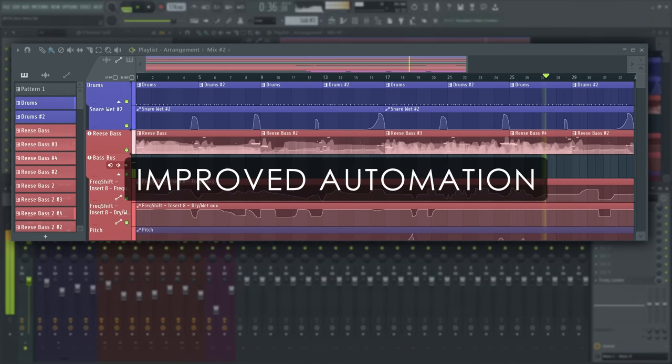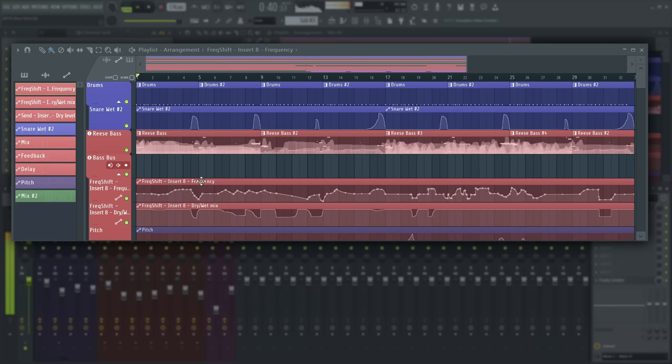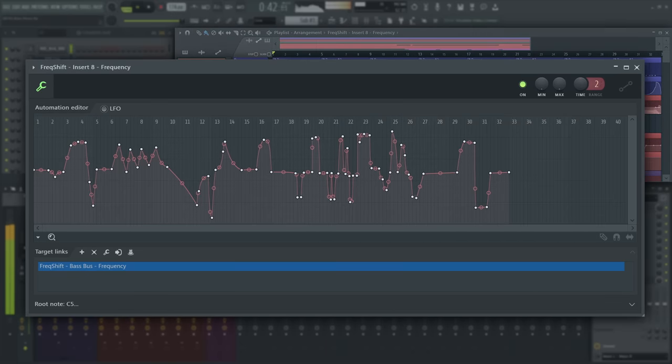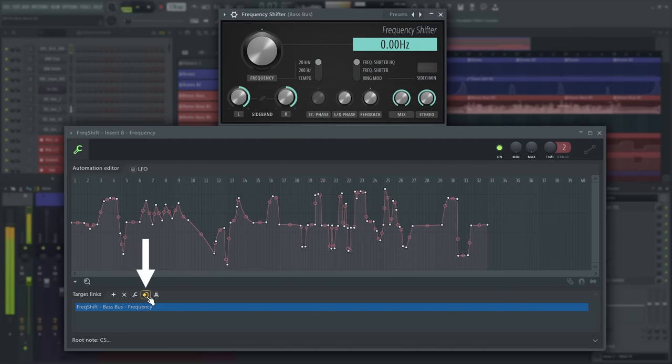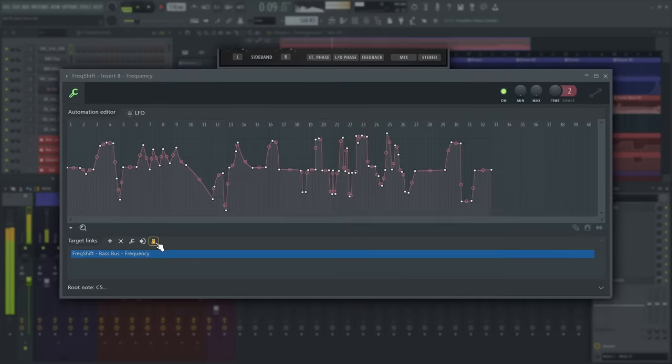The next big overhaul, automation clips. Double-click an automation clip to open its brand new channel settings, including an automation editor and target link menu. Click here to open the plugin an automation clip is linked to, and here to see which control it's linked to.